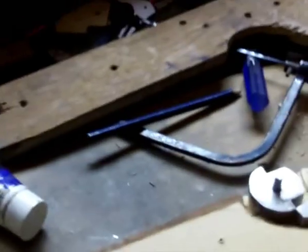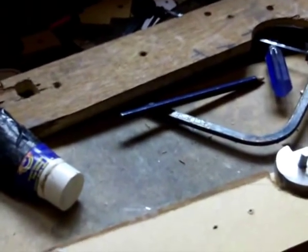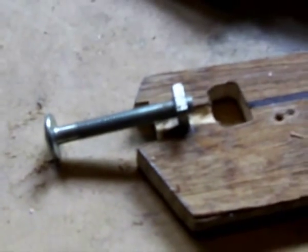And then we can glue one side of this down to one side. We won't glue it on both sides for now, in case we need to open it again. So we need a little chisel to chisel these bits out to get that in, and then glue it in. I'll show you myself gluing it in once I've chiseled the holes out.